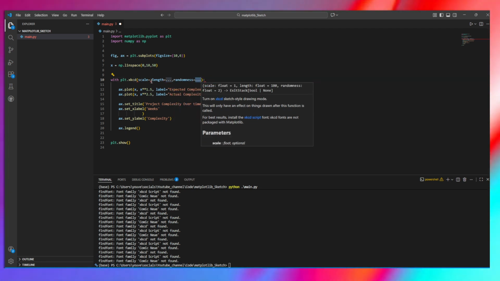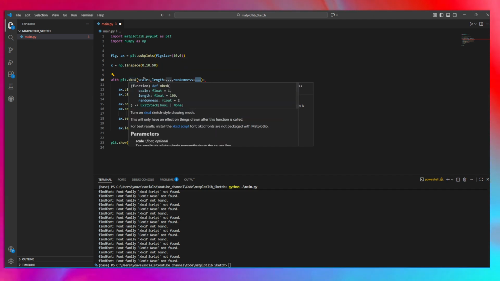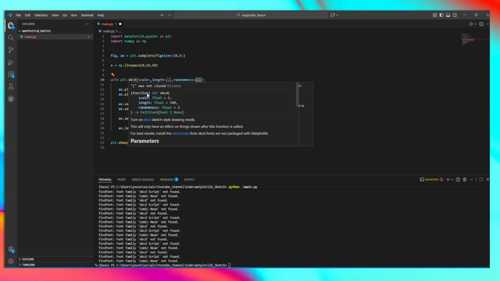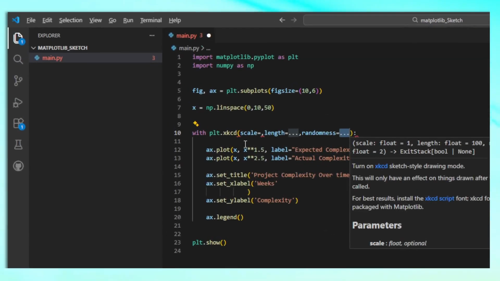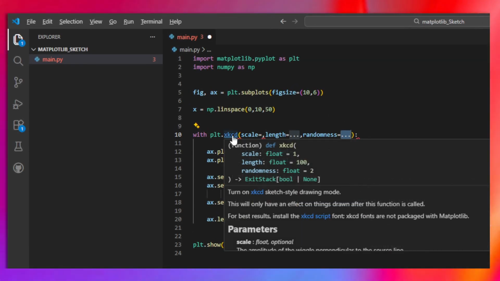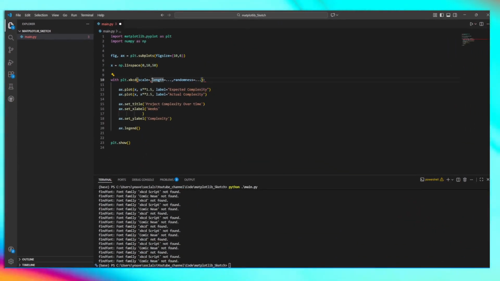The default values for those, as you can see, are scale 1, length 100, and randomness 2.